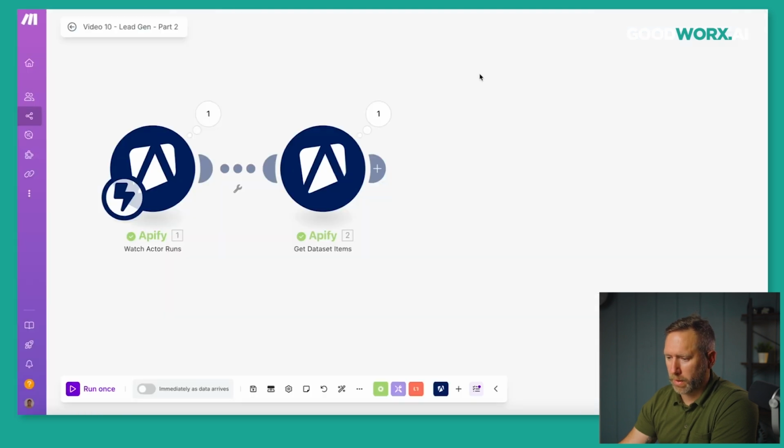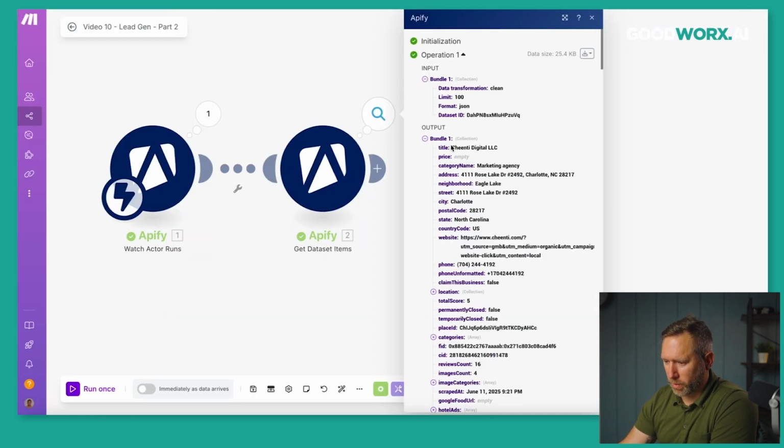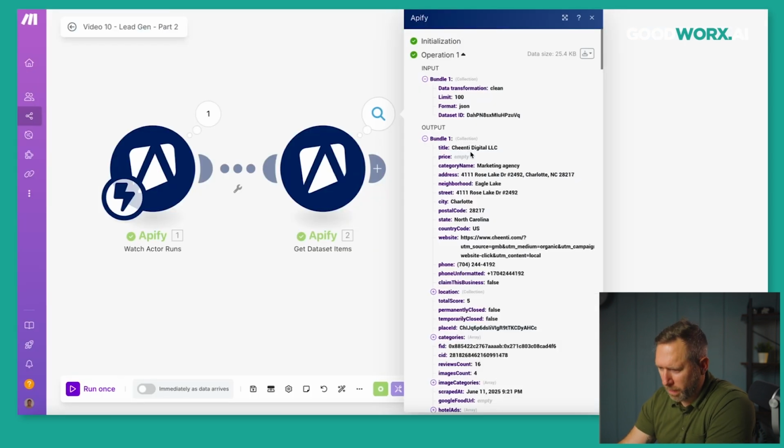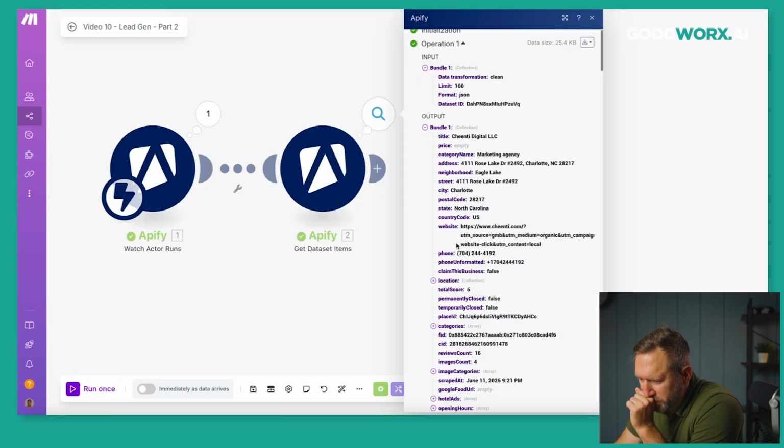So what columns do we want to put in our spreadsheet? We've got to go back to the actor and see what we're working with. So we have a title, category name, and website. Okay, let's start off with title and category. All right, so let's do title, category, website. Let's see what else we have. We have the phone. Okay.